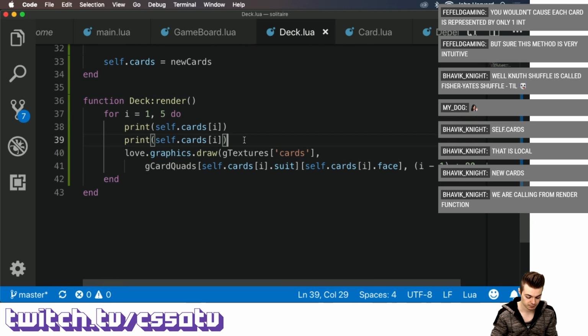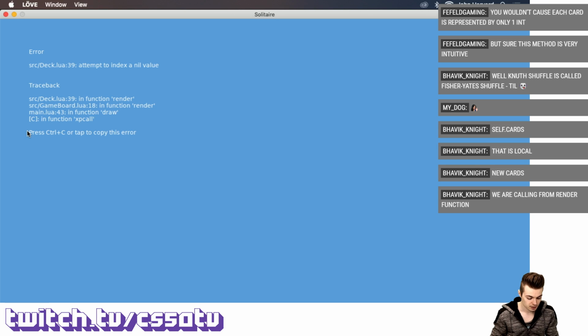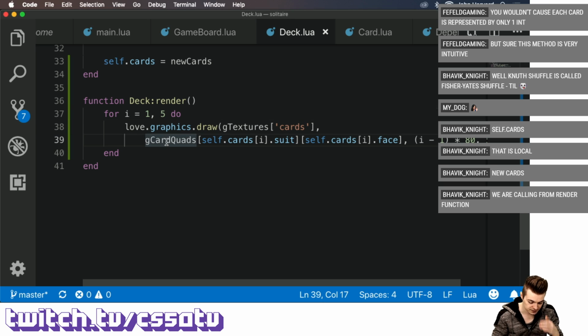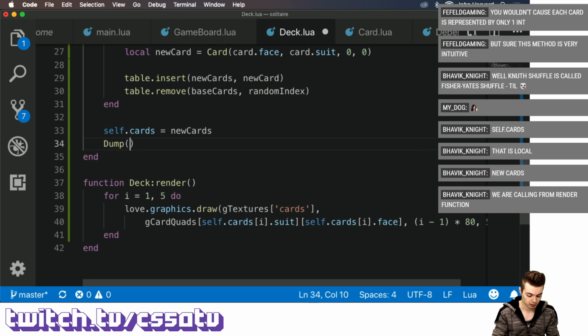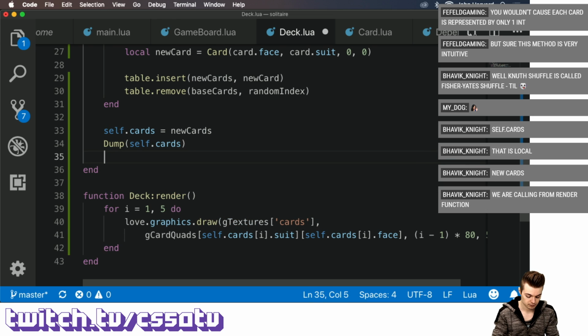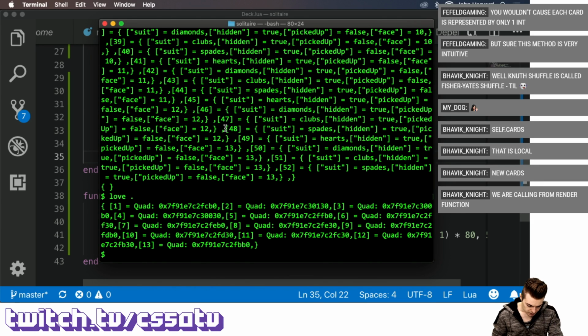Let's try this out. First, I'm going to get rid of these print statements. Run the code. Ooh, still a reference and nil value. OK. Let's dump self.cards. I need to run it from the command line. OK, so here's self.event. Oh, wait. Hold on. We're getting 13 cards.